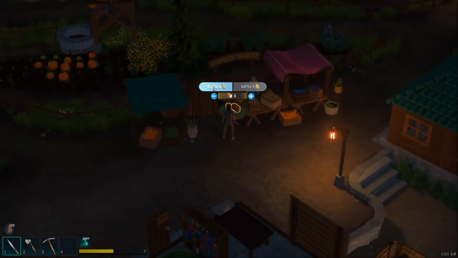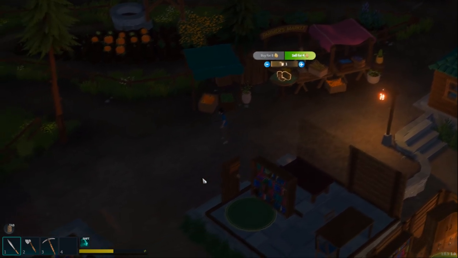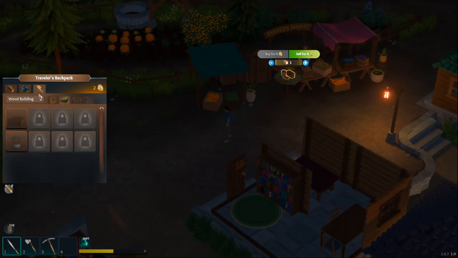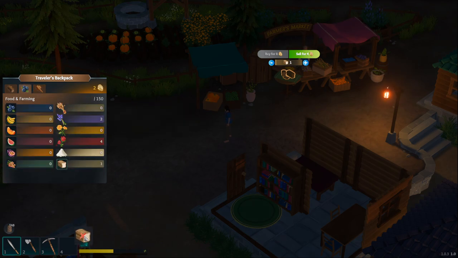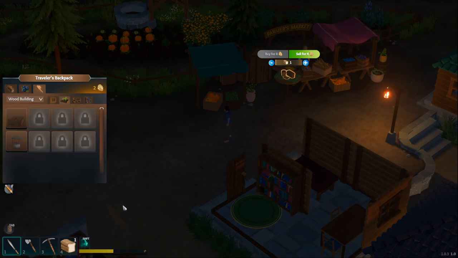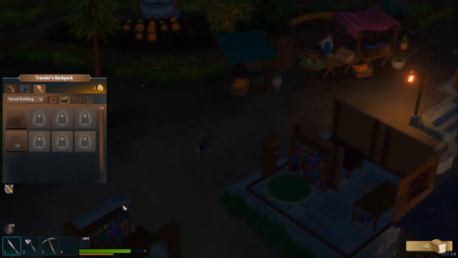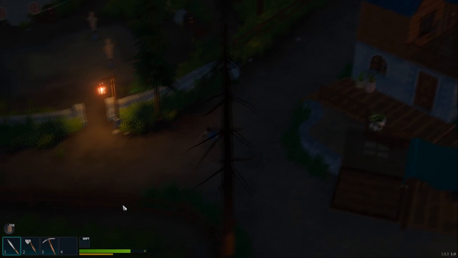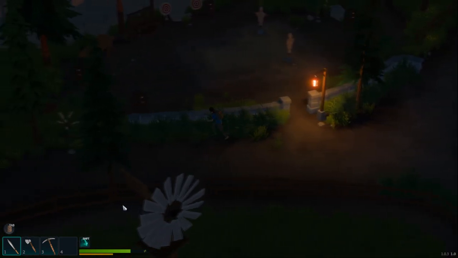Please, sir, can I have another? Thank you. Okay, now with the bread, can I eat my food? Yes. Excellent. How much hunger does this give us? Quite a bit. Okay, I think that's enough. Yes, I think that's enough food that we can have, so we'll at least go back into town for now and check on our crops.